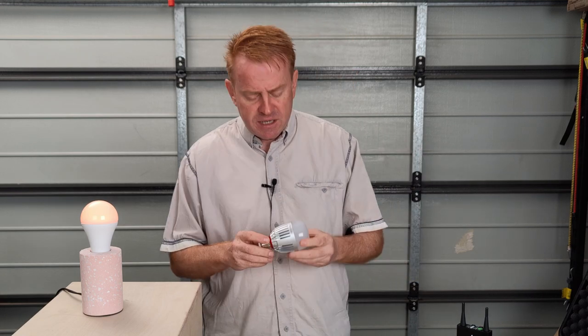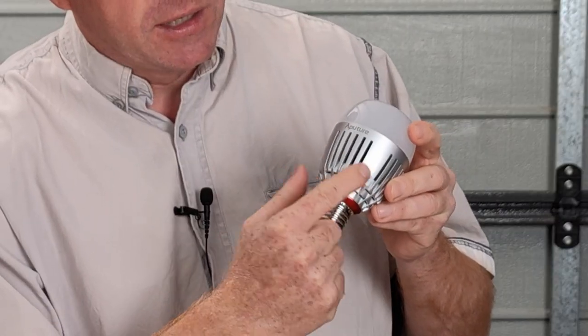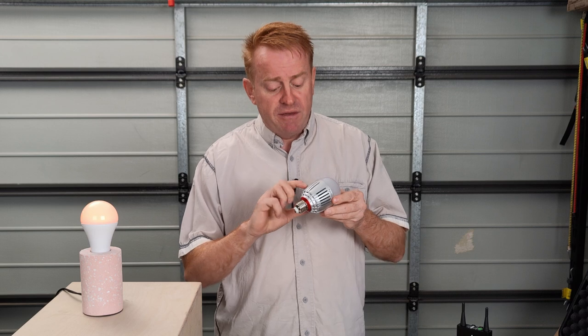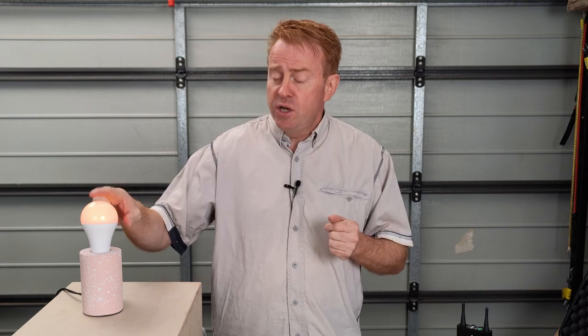What I consider the only real negative with these bulbs is they don't have an internal battery. I asked Astera why — the answer is best explained by looking at a smart bulb that does have one. To fit an internal battery you need a wider base. Cooling is also a real problem: not just the heat from the battery, but LED heat can affect the battery too, requiring heat sink design and air vents. All of that means it no longer looks like a domestic bulb, and the air vents eliminate an IP rating. By contrast, the NYX Globes have an IP44 rating when the plug is in the DC inlet, and if used in a festoon with gasket connections you can use these out in the rain.